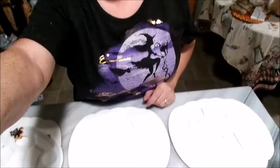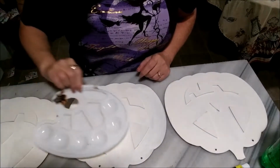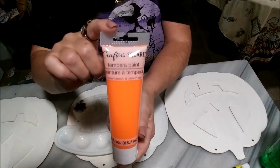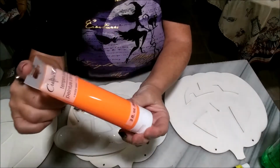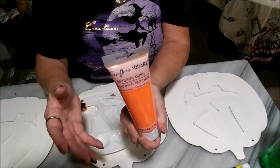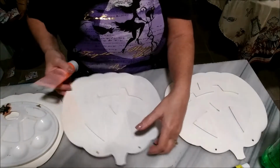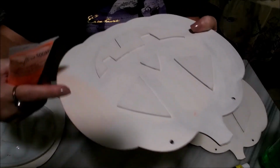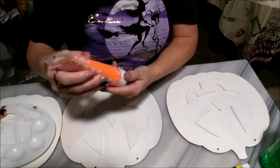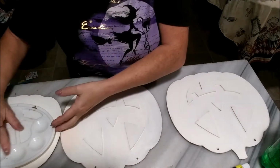I'm going to first turn this down so you all can see. And I'm going to start out by telling you all, I was going to use this from the Dollar Tree Crafter Square, but it comes out real thin and runny. And all it did was leave a real light stain going over it, and I urge you not to try and use this, because no matter how many coats you put on, it would not be enough.